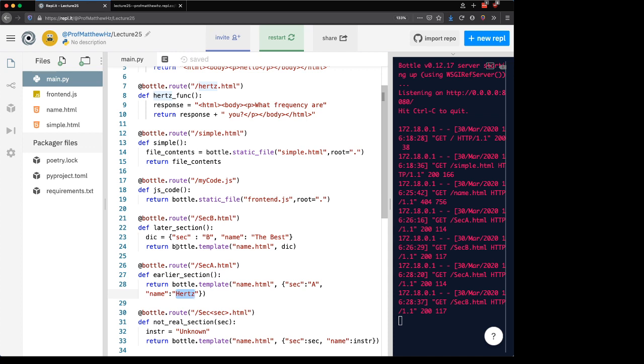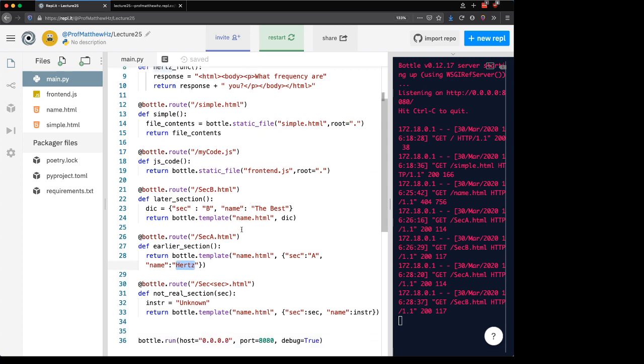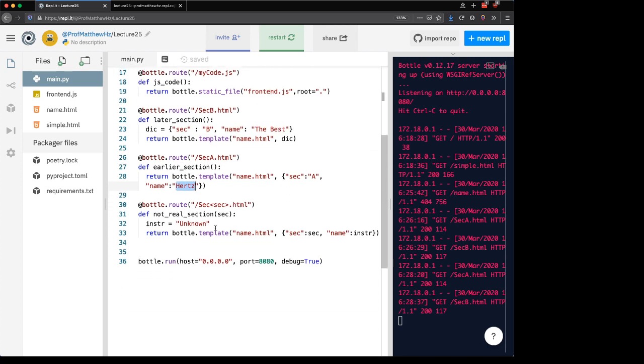The other thing that we can do is actually do a little bit more with these routes. So here I have @bottle.route, and note that I have /sec, but then inside of the greater than and less than sign, I say sec, and then .html. And now this function, unlike all the previous functions, has a parameter that has to match that.